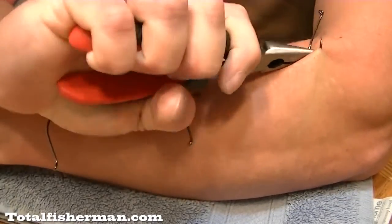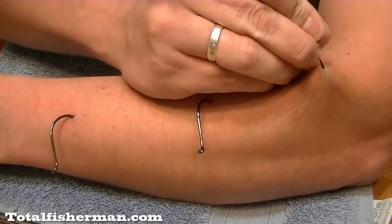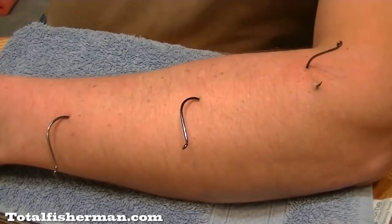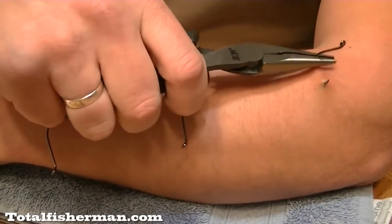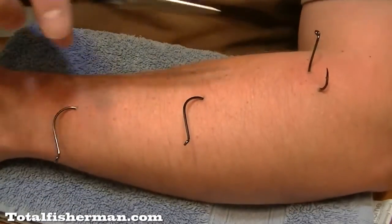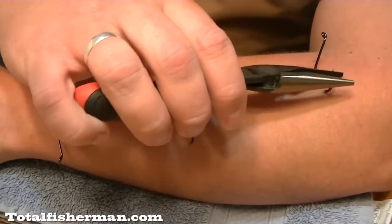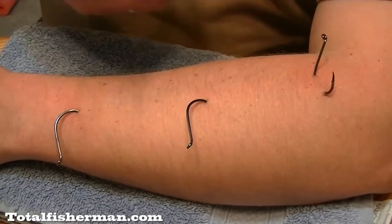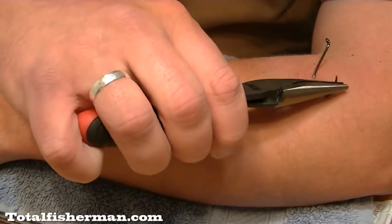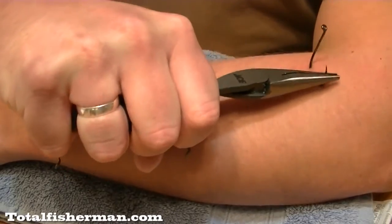It takes a lot of force to get that baby through there. Sometimes you might have to use your hand, like I am. Remember, you're doing this on yourself, that's one thing. You do it on somebody else, you're going to want to go fast. Okay, so it's through. So you can take the side cutters here, and you can cut that off, or most of us don't have side cutters, and the pliers get rusty and everything else. I recommend smashing the barb down. That way you also don't have a piece of metal going flying off if you were to cut it off.